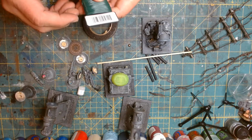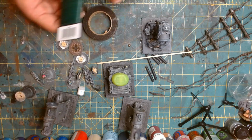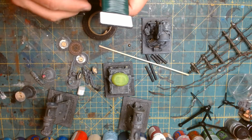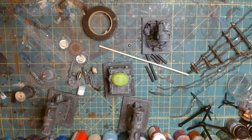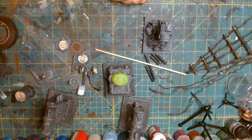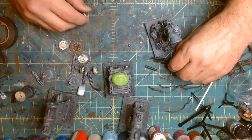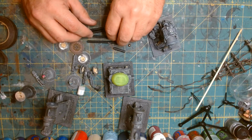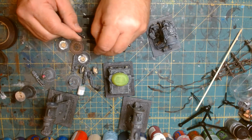Secondly, we also have the wiring. See, now this is not the same wiring. We have wiring outside that's more like this, and this is a lot thinner, which is probably what I should have used. Definitely use that and see if I can make it better. I'll need to repaint these, so either that or use a different pole. I think if I use a smaller wire and the same poles, it'll look a little bit better.